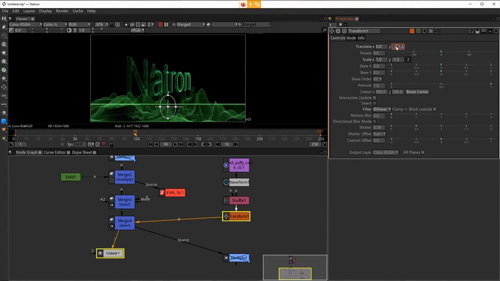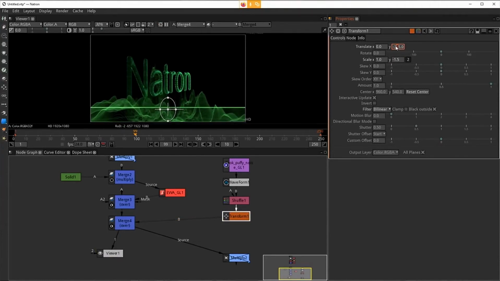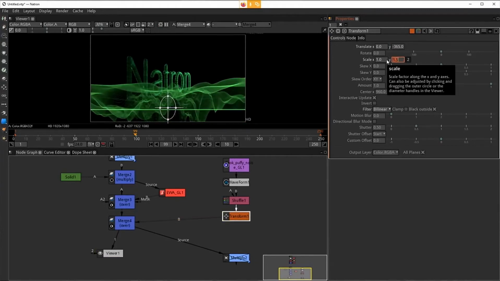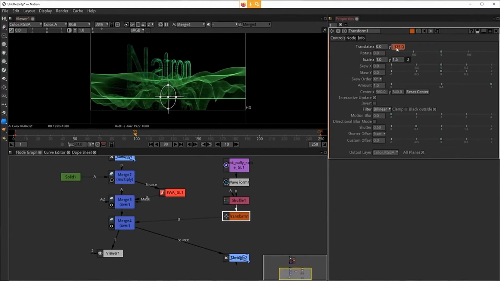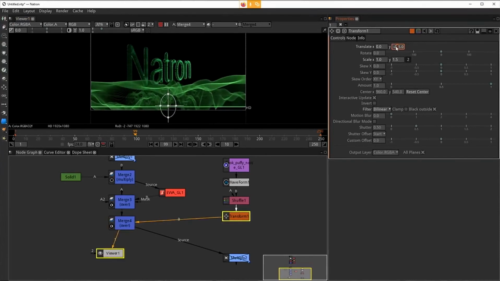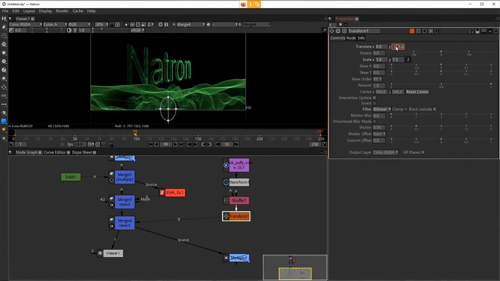I'm switching it to a negative scale because I think I want to have, no, actually, no, I don't. This is acting very different than it did the other day. That's okay. We'll just keep bringing this down. What I want to do is bring this down until this white line is below the bottom of our screen. I'm not worried about how big it is. We'll just bring it down like that.